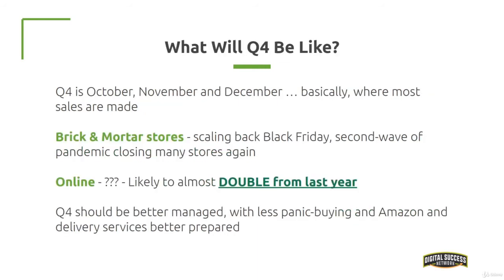So what will Q4 be like? So that's in October, November, and December. And that's where most sales are made. So for brick and mortar stores, they're actually scaling back Black Friday. And second wave of pandemic may even close stores again. So what do you think online will be like? Well, we're thinking it might actually be double from last year.